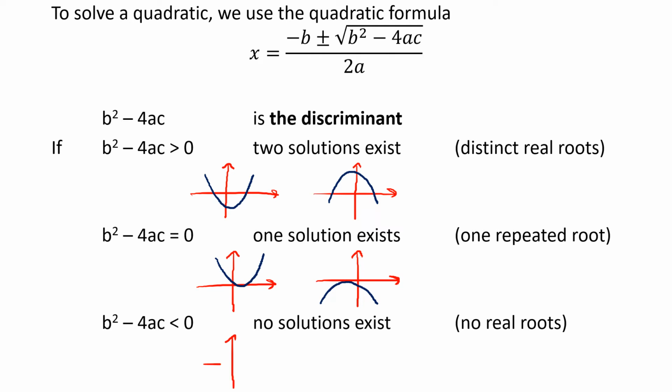Whereas if there is a negative discriminant and we have no solutions, what does that mean? It means we don't cross the x-axis at all. Could look like that, could look like that. So make sure that you've got an idea, not just greater than 0, equals 0, less than 0, how many roots there are, but why? It's because the graphs obviously will cross the x-axis a different number of times.